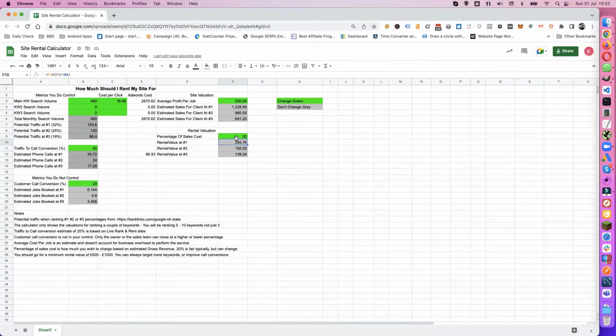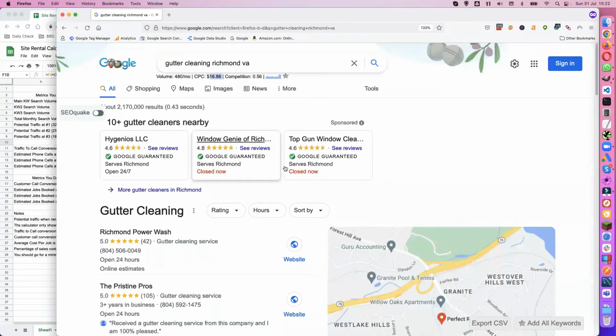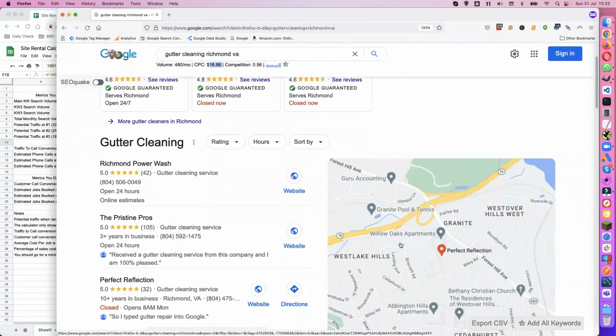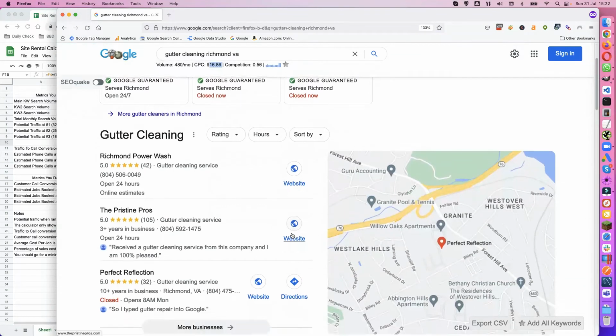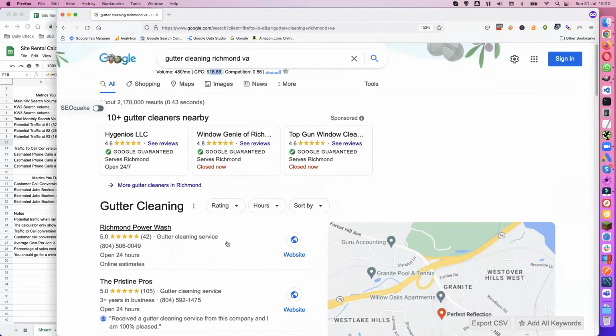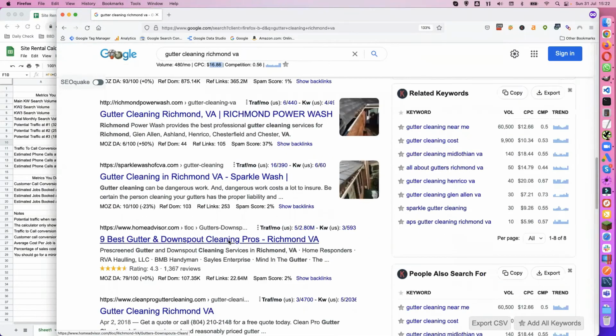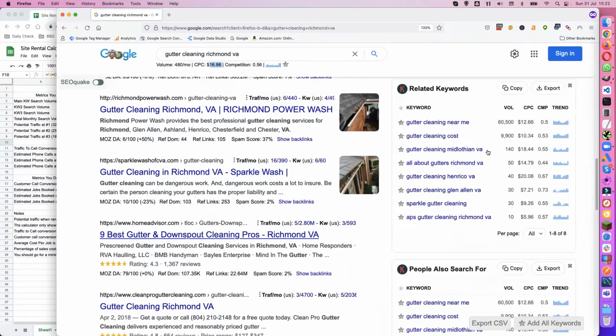With a magic page site, you're not just ranking for gutter cleaning Richmond, you're going to be ranking for all of the areas around Richmond as well, so you'll get lots more leads coming in. For example, gutter cleaning Midlothian, VA is 140 searches at $18.44.